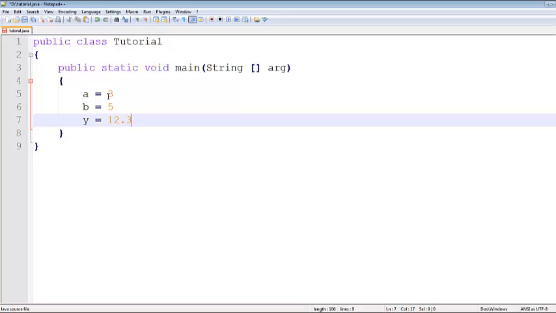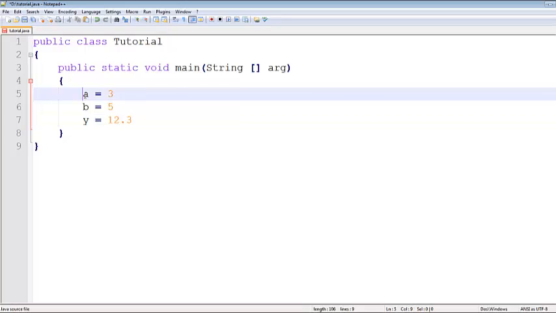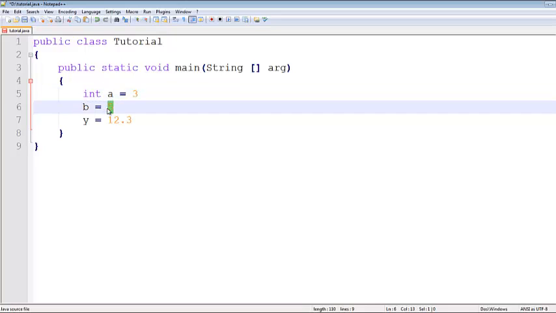I'm going to talk more about data types in the next video, but for now we're going to put here an int. Int is a 32-bit number, so when you put int before a, we say to the program that a is an int. So int holds 32-bit numbers. We can put 8-bit numbers, which the primitive data type is byte, short for 16-bit numbers, and long for 64-bit numbers. And b is also a 32-bit number. It's smaller, but we can put int because int is what we're going to use always.